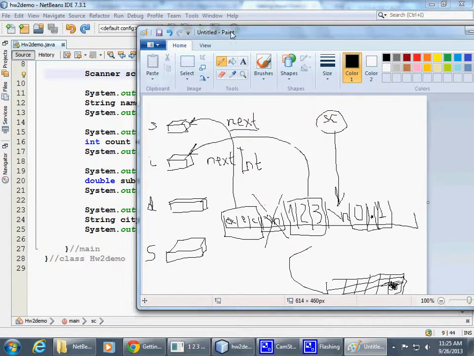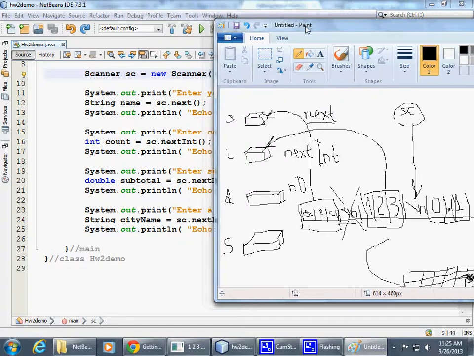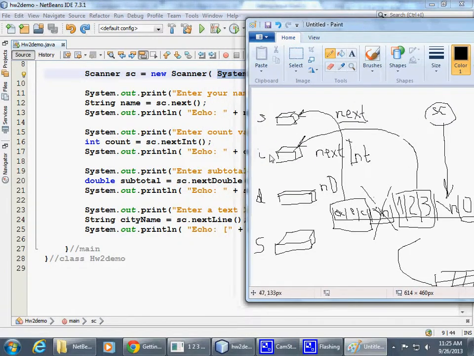So when I say nextDouble, right here, I'll just abbreviate it to ND, right? ND, nextDouble. This is the method that I'm using on my scanner to generate the double value, named subtotal.